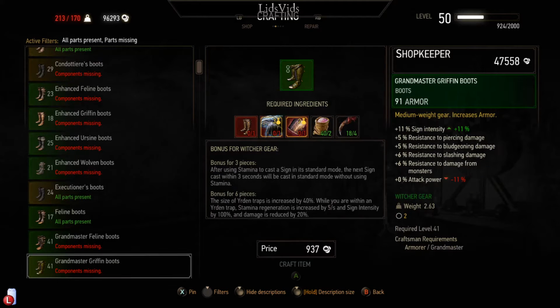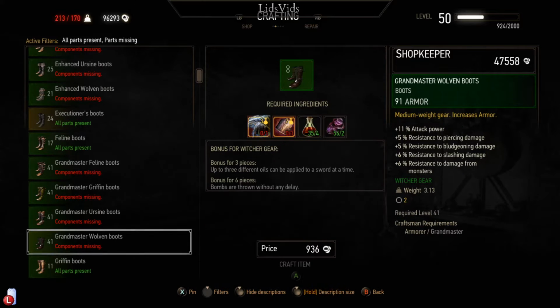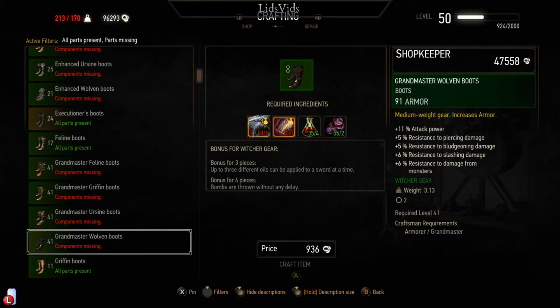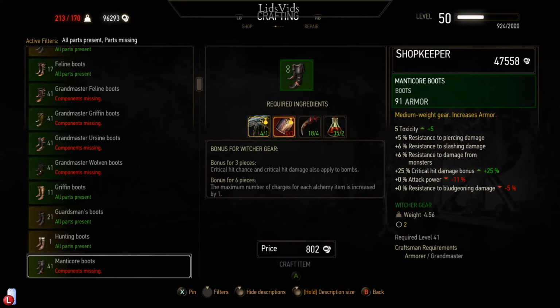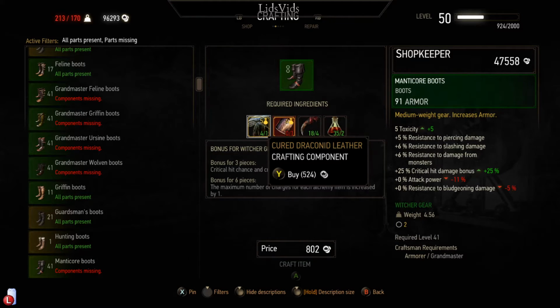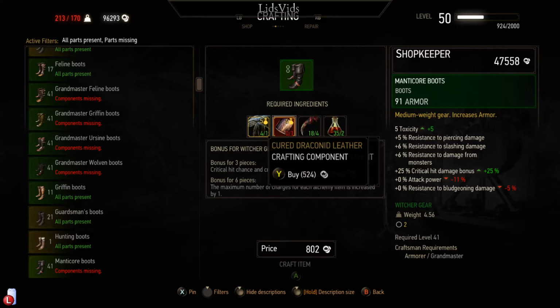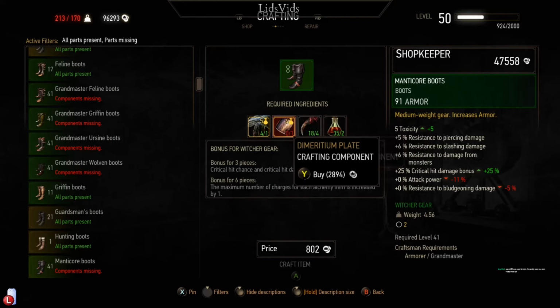So, for that reason, let's see. Is it just Manticore? It doesn't even say Grandmaster? Yeah, it just says Manticore, because it knows these are the only Manticore sets. Oh, look at that. It actually doesn't require infused Draconid stuff. Only the cured Draconid leather. That's actually a little bit cheaper. Okay. Still Diameridium plate, yes. Oh, but not enriched.